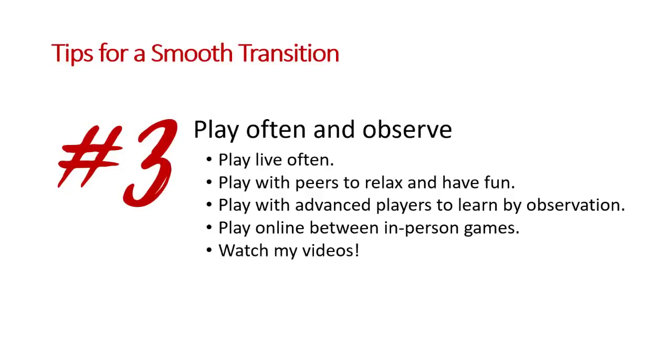Play live when you can. Play with peers to relax and have fun. Play with advanced players to learn by observation. Play online between in-person games.